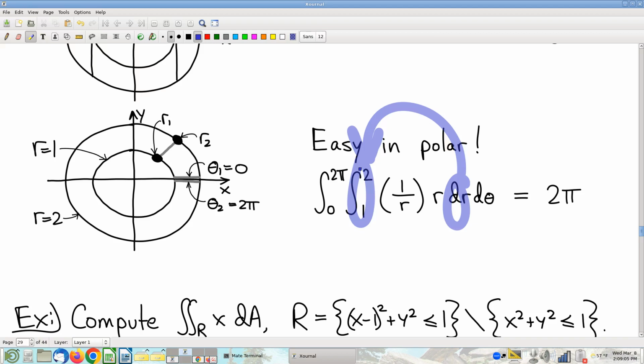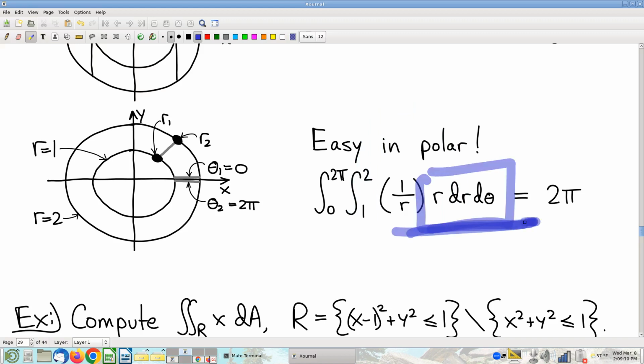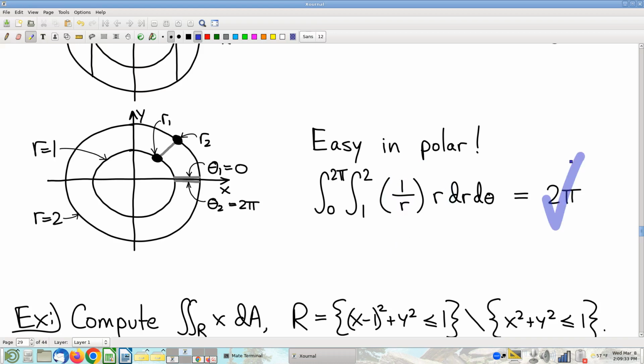Right? And secondly, when you put your stretching factor in there, and again, remember, don't ever write dr d theta without writing down r dr d theta. Right? I want to make sure not to forget that stretching factor right there. But notice that fixes our integrand anyway. We don't even have a fraction. This integrand is actually just 1. So this is a super easy iterated integral, and boom. How's that? Is everybody happy? All right.